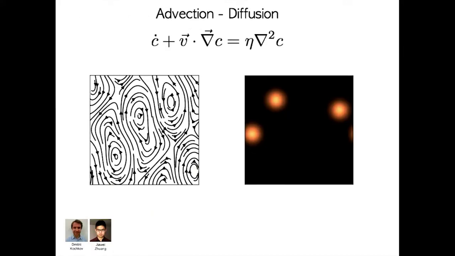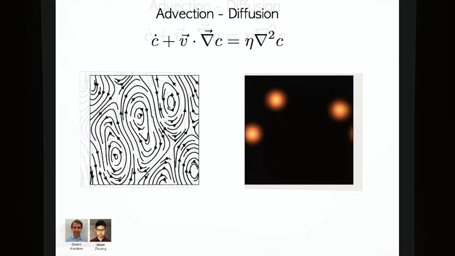The way this works is I'm going to show you one simulation, and then I'm going to stop and go to the next topic. What Dima did in this case was to generate an entire ensemble of random velocity fields, and then to ask if one could find a numerical method for this equation which worked for any velocity field chosen from that ensemble.